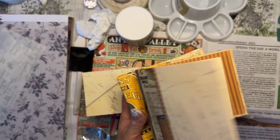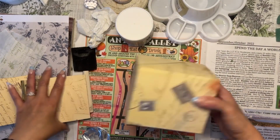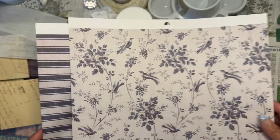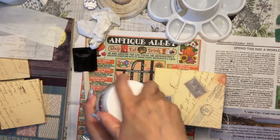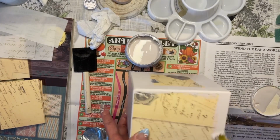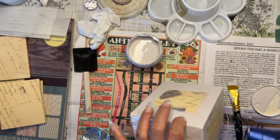Let's get on with these DIYs. So this set of albums is something that I already had in my stash. I've had it for years. I liked it before. It has sort of that vintage look to it, but I wanted to repurpose it, or shall I say give it a facelift, just using some paint. So this paint color here is the color Oyster, and this is by the Art Minds brand, sold at Michael's.